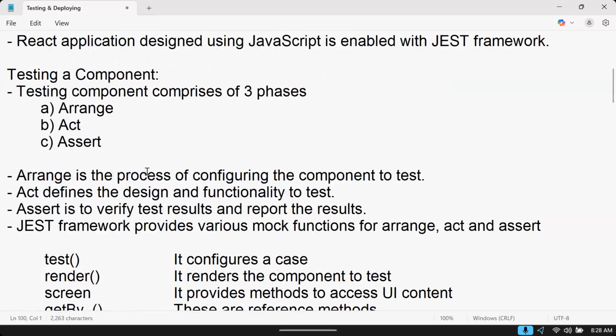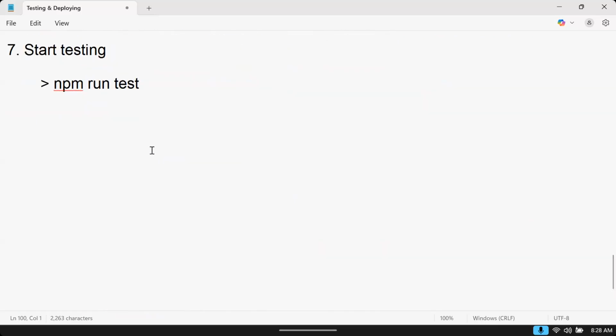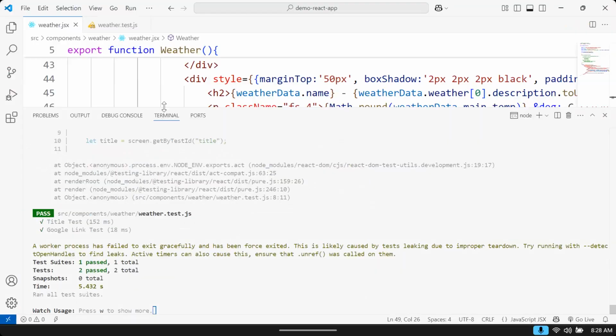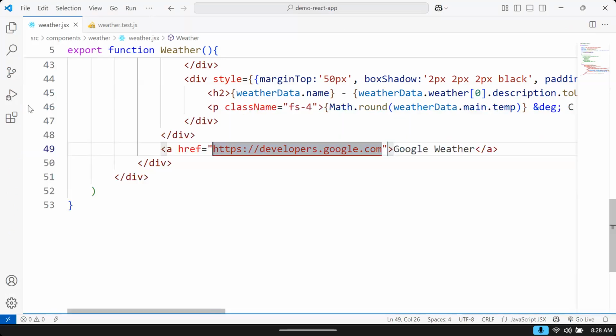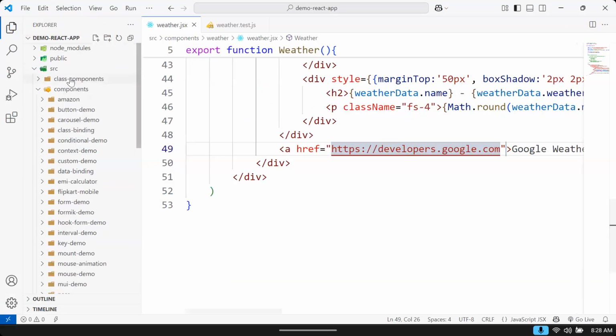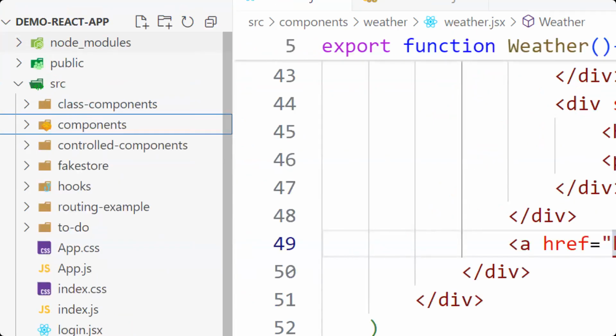Next important, after understanding testing and how it is done, one more is deployment. Deployment means how we can push into cloud, that means how we can publish onto cloud. Actually, currently our project is not ready for cloud. Why? Because currently we are in the development environment. In the development environment, you see so many components and so many things are there.